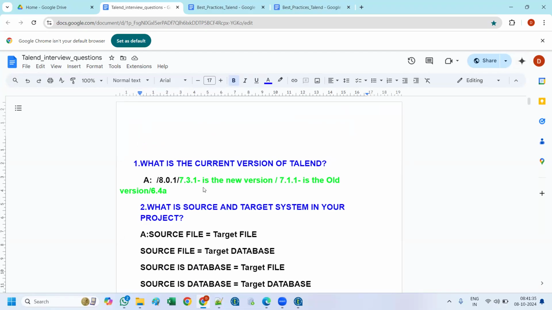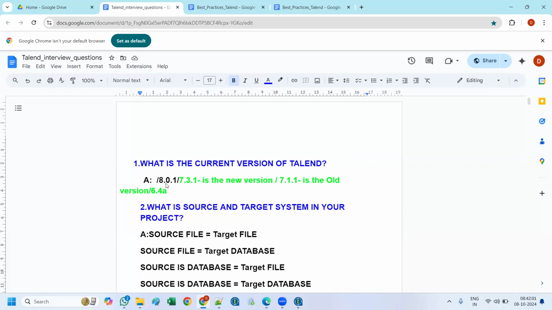These are common questions asked for the past 5 years after completing your introduction. In the 7.1 version, cloud artifacts are not available, and in the 7.3 version, cloud artifacts are available. This is the only difference between 7.1.1 and 7.3.1. Are you aware of the latest version?